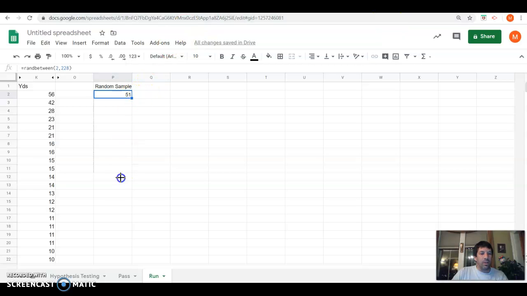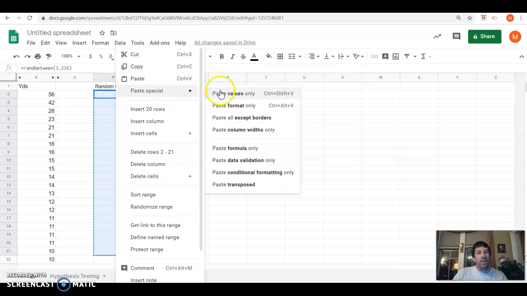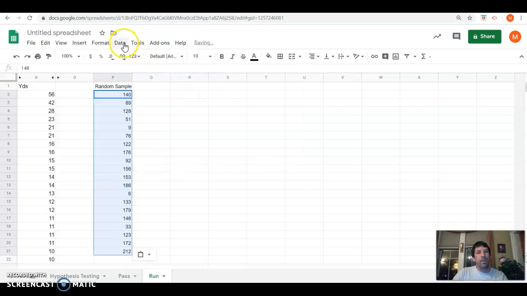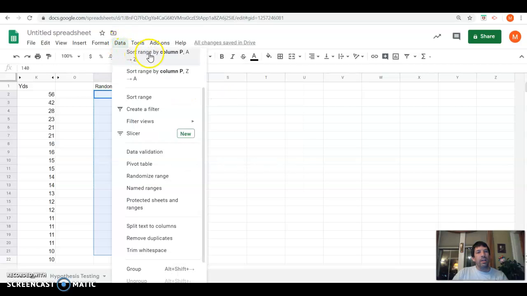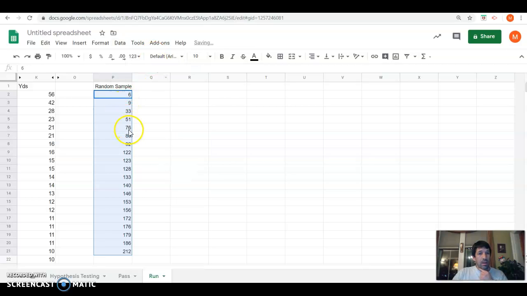And I'm going to drag that down to row 21, because that will give me 20 samples. I'm just going to do a Control C, and then right click and do a paste special, paste values only. Then I'm going to go to data, and sort that by column P, A to Z. I'm going to look for any duplicates. Scrolling down this list, I don't see any duplicates, so I can continue on.